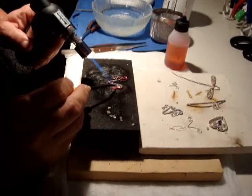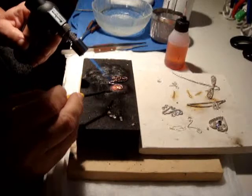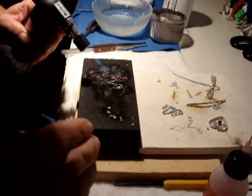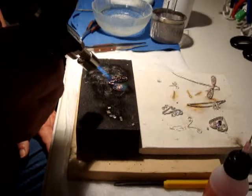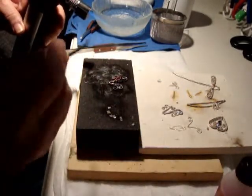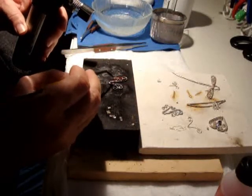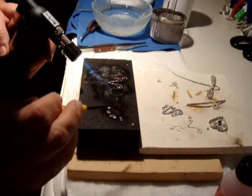So everywhere that filigree wire is touching the main frame of 16 gauge wire, I'm applying a small piece of solder. Now when my piece gets dry or the flux looks like it's been depleted, I reapply flux and warm it again, and the solder will not flow without flux, and the metal pieces will not stick together without flux and solder. So if you applied nothing to these pieces but torch work, eventually you could melt them down, but they would never join. So you have to flux, then you have to apply a bit of solder.